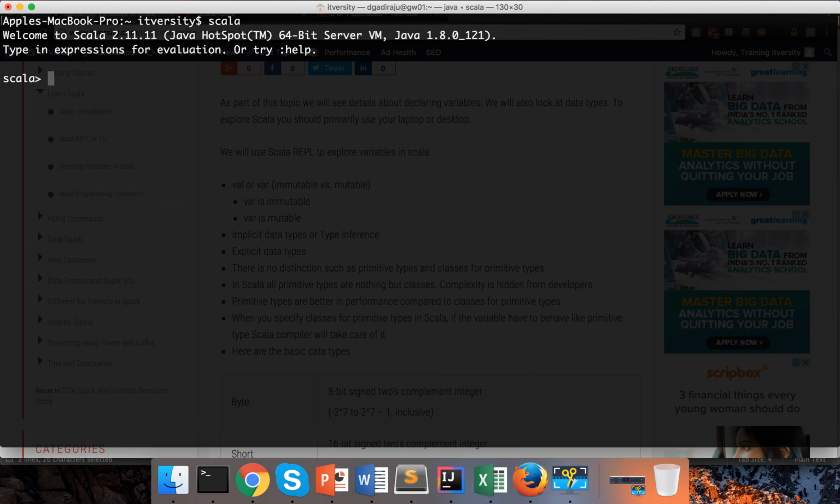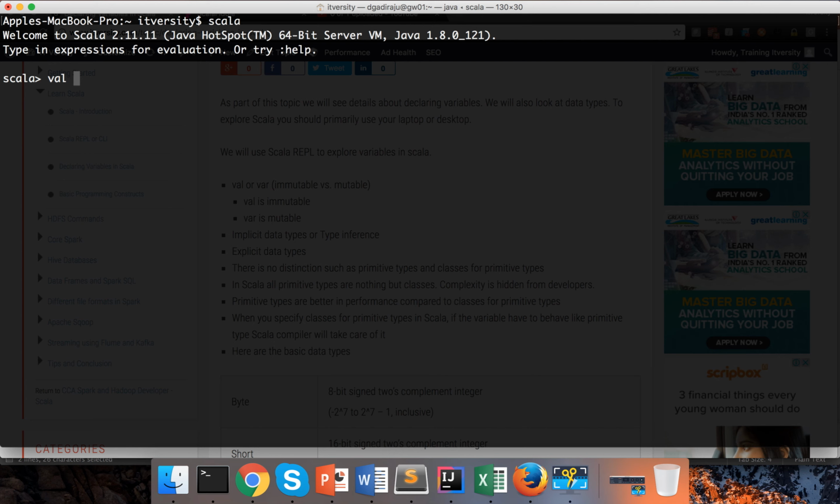Okay, so val is like a static final variable or final variable where you cannot change the value of it anytime. If you are familiar with Java, you have to define the variables as final, and there is no default when it comes to Scala. You have to tell whether the variable is mutable or immutable. In case of Java, by default the variables are mutable, and if you want to make them immutable, you have to use the final keyword before defining the data type. Okay, so when it comes to Scala, you have to tell whether it is mutable or immutable.